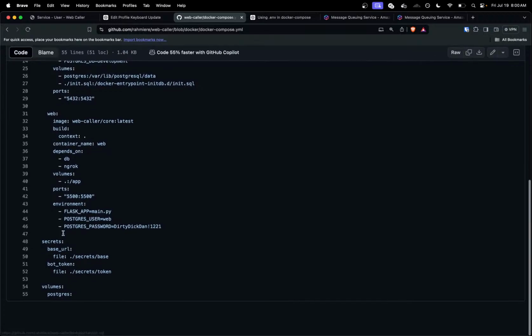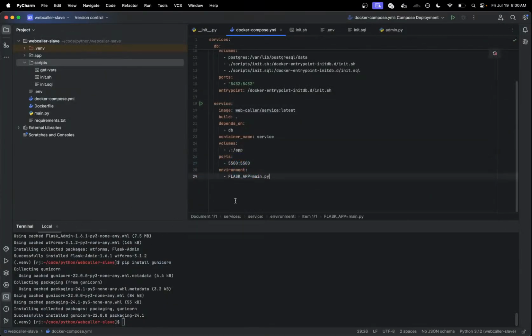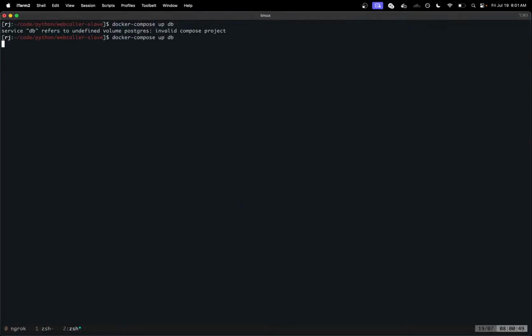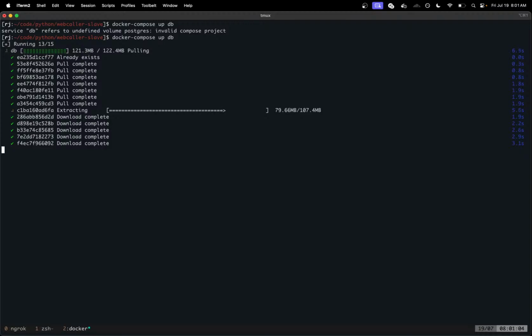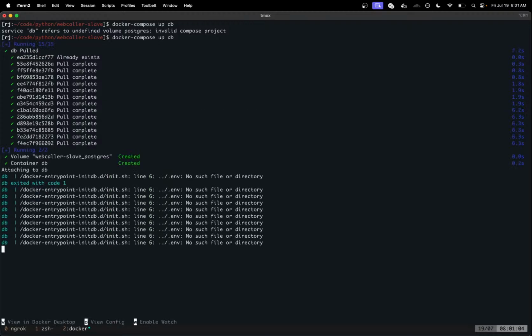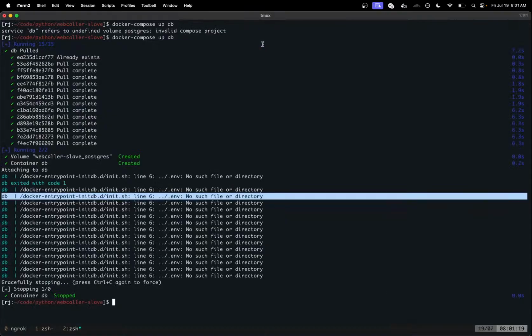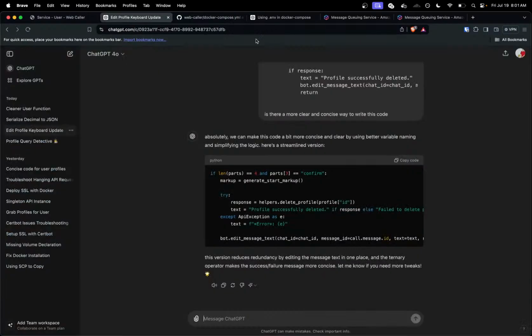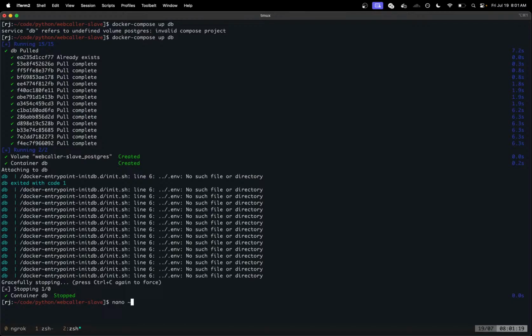Docker compose volumes, boom. No such file or directory. And scripts.